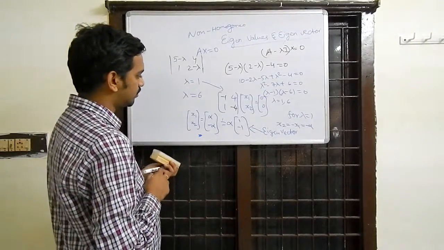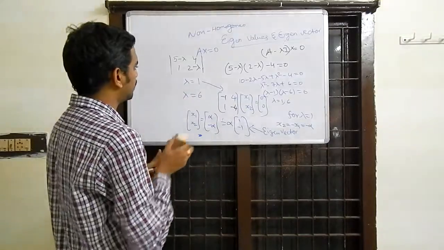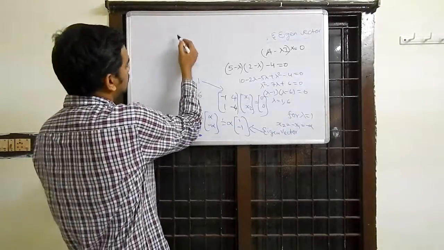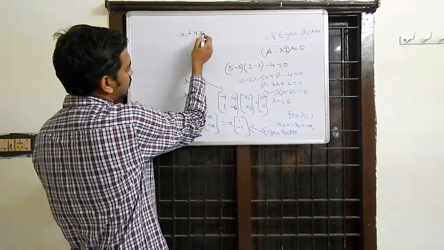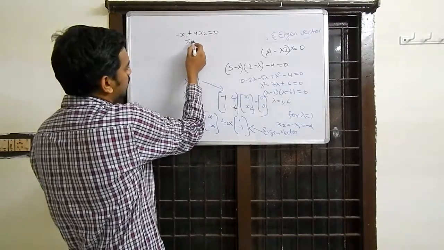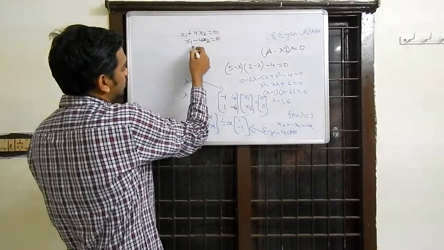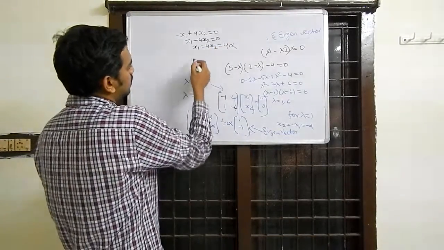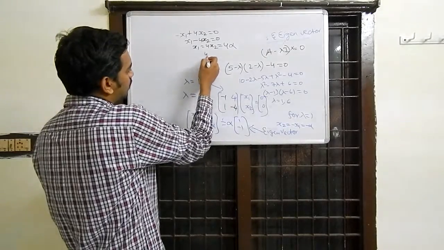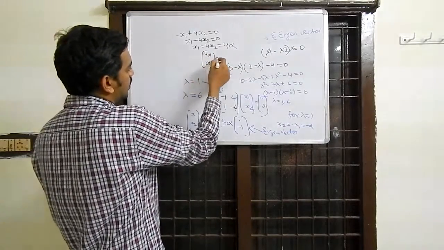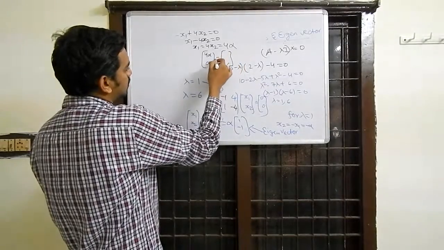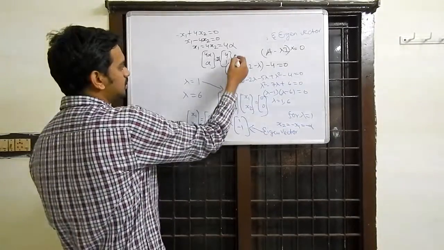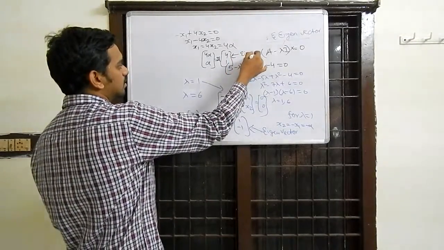Minus 1 and minus 4. So from that you are writing again the expressions. What we are getting are the values: minus x1 plus 4x2 is equal to 0 and x1 minus 4x2 is equal to 0. So x1 is equal to 4x2, assume x2 as alpha. So 4 alpha is the eigenvector. From this, considering alpha as common, 4 and 1 are unknown. Right? So this is now the eigenvector.